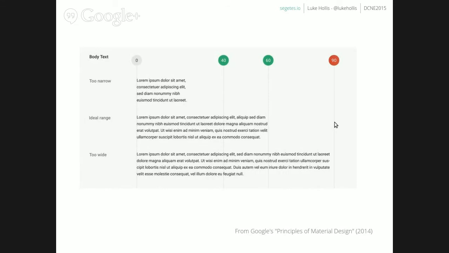The reason why they say this is our mind is activated, just like in poetry. Our mind is activated at the start of the line, and we find something new and interesting to think about, to see, and then that attention gradually drops off in a micro sense to the end of the line, and then starts again at the new line. So here we have too narrow, the process of reading not being able to be long enough for that line, that rate of text and information coming at us, whereas down there we have things going too wide.